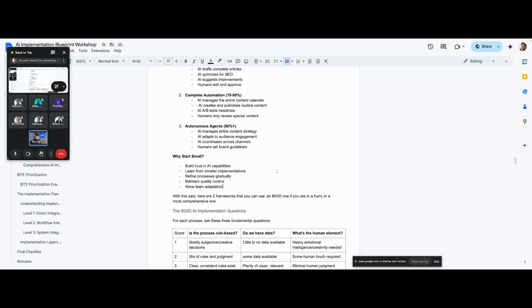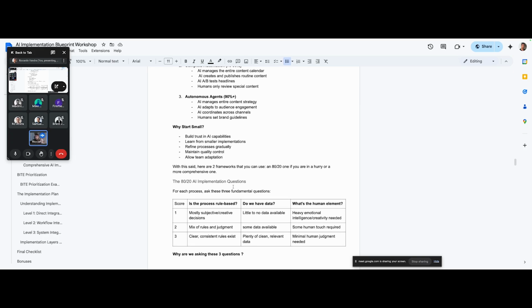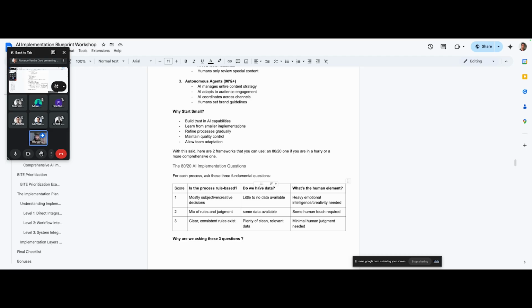So with that said, there are two frameworks that we generally use when assessing AI delegation, which again is how much of a process can potentially be automated.